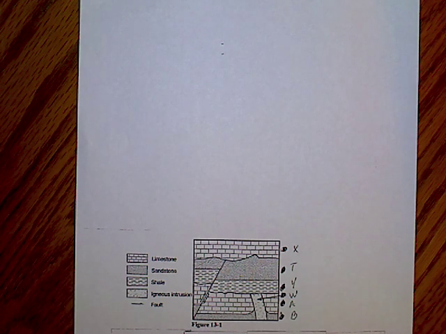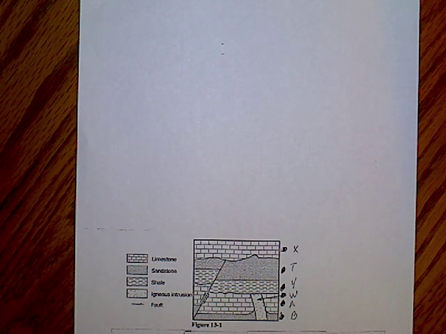Let's take a look at a couple of graphs here today that we have. One that we're going to work on has to do with relative age. It goes along with what we were talking about the other day when we were looking at all of our rock layers and what comes first, and our 9 rules that we had up on the board.